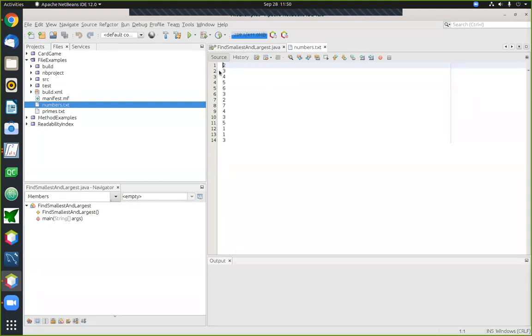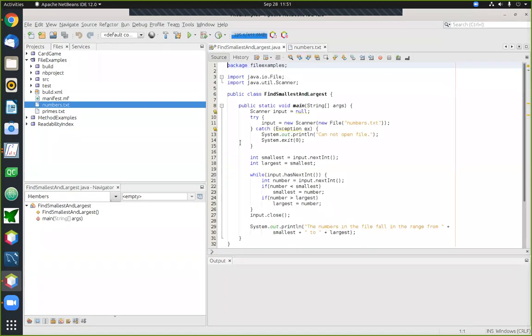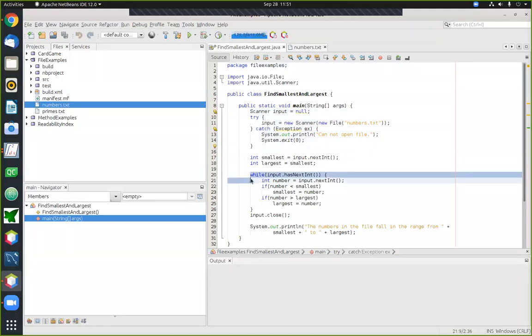We're going to write a program that can read an arbitrarily large data file and answer the question, what is the smallest number in that file and what is the largest number in that file? Okay, so first off, just as in the previous example, we'll need this typical block of code that is responsible for opening the file and getting ready to read the contents of the file. All right, and just like the last example, the actual reading is going to be taking place in a while loop. It's going to be set up the same as the last example. As long as there are numbers still available, we're going to be reading those numbers and then processing those numbers as they come in one by one.